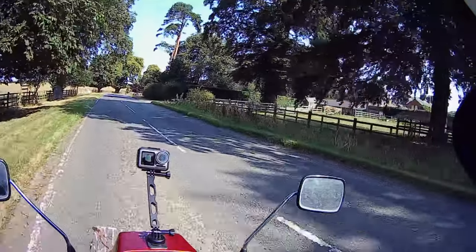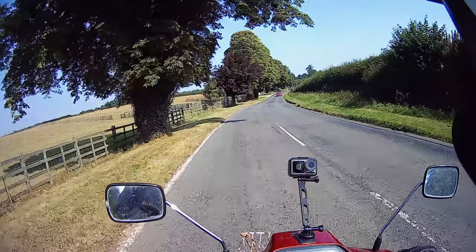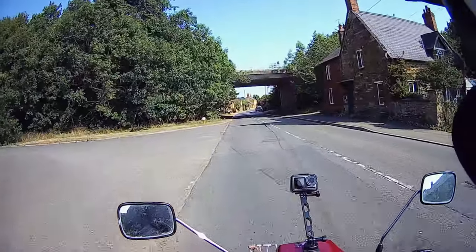Can't believe it's running so well though. I'm getting used to it being wobbly, but I think that's probably just age and the size of the wheels. No, this can't be that good. I haven't done anything to you. Well, I might have to if the speedo doesn't work. Replacement speedo cable. That'll probably cost me about £3.50. Starting to relax a little bit. Oh, okay. Yeah. Oh, it likes the bumps.